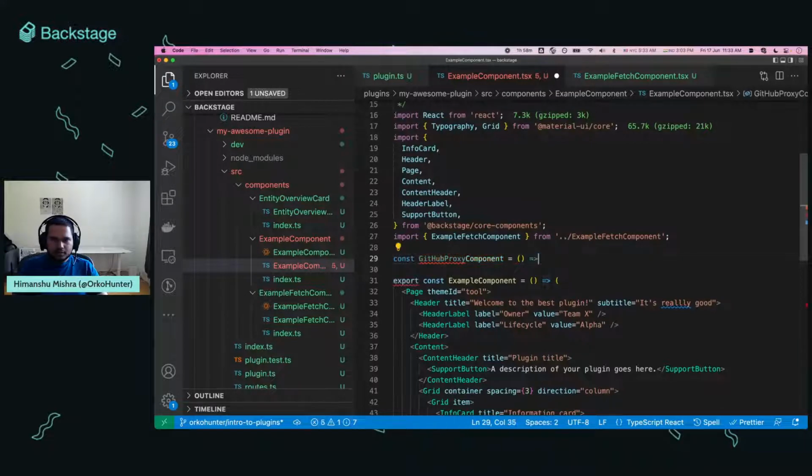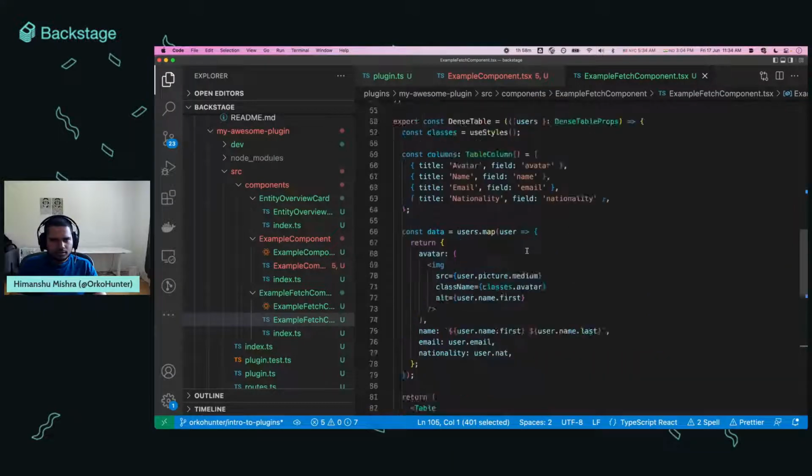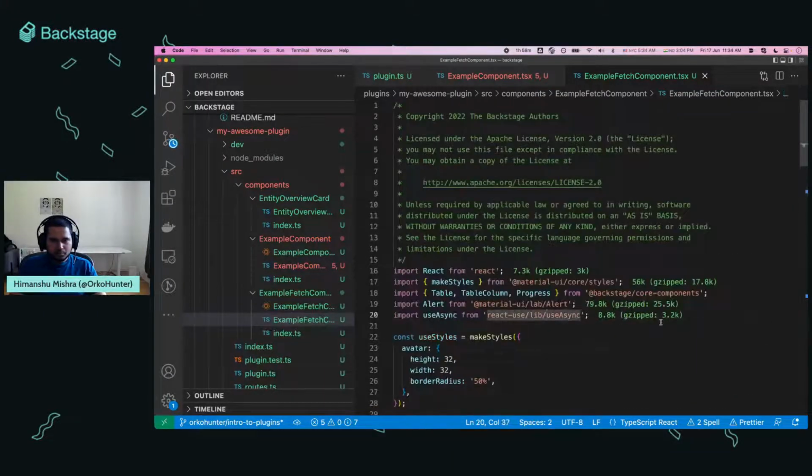and we use the async hook from React hooks. Yeah, React use that. I have to do it like this.